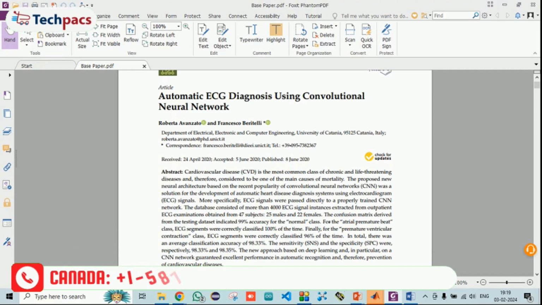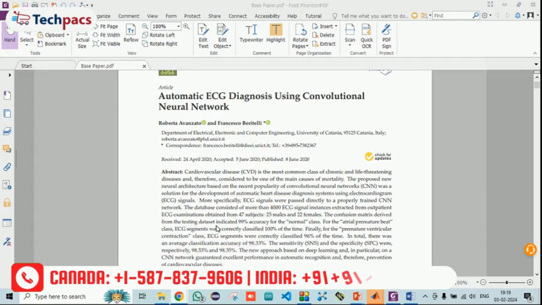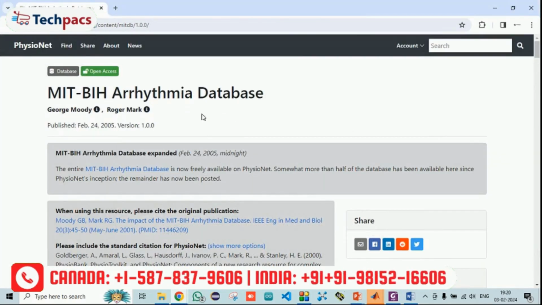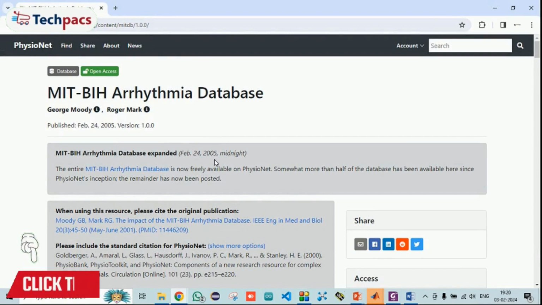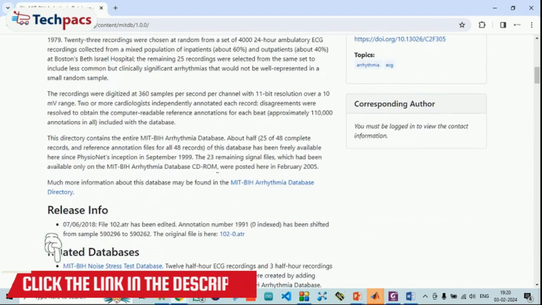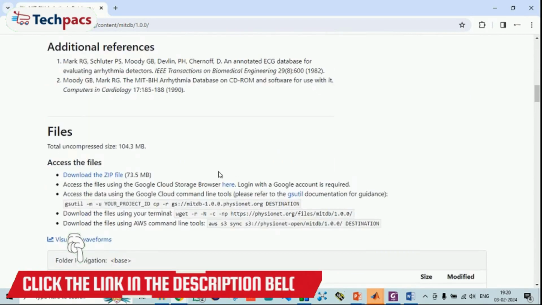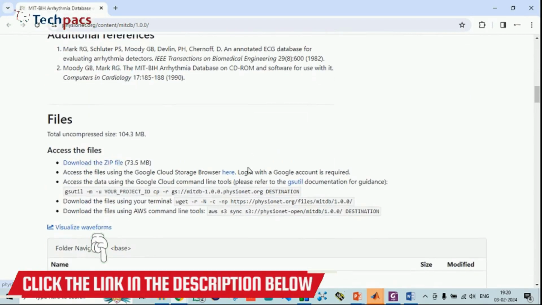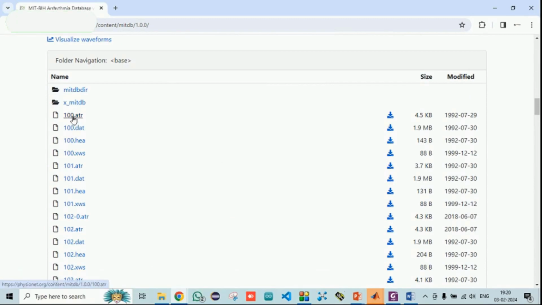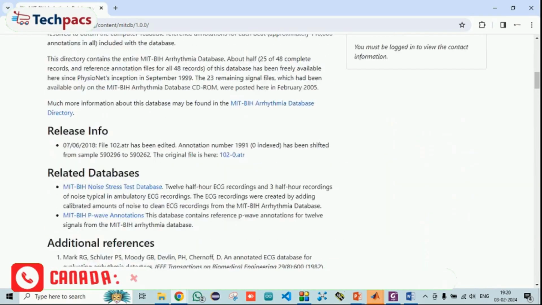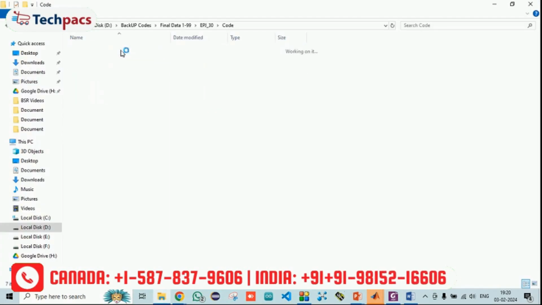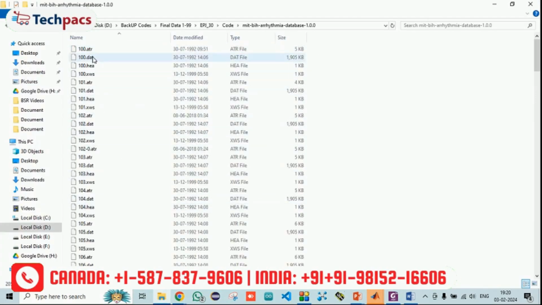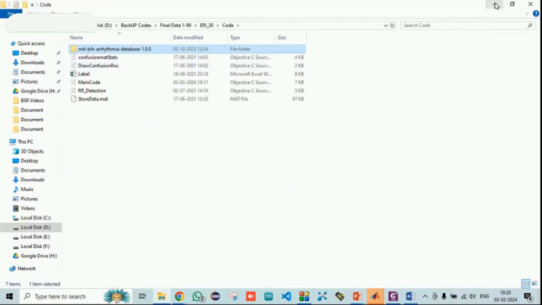So let's talk about the data set. The data set they were using is the MIT-BIH database, which can be taken from PhysioNet or kaggle.com. This is the link you can use to get the database. You can directly download it from here. There are certain options to download it: you can download a zip file, or you can directly copy an individual file as DAT files. We were using the DAT files. This data set is downloaded and saved in the folder where the whole code is. Here you can see all the files from the database saved. So we are using this one.